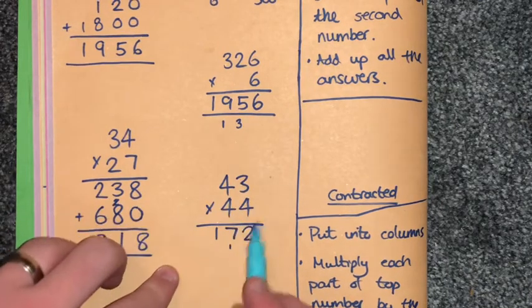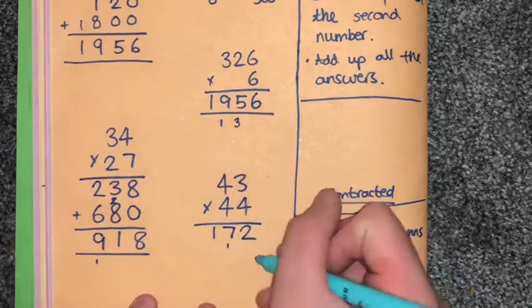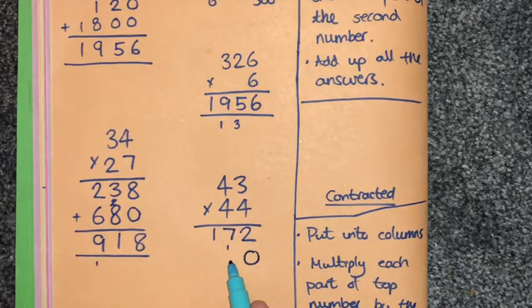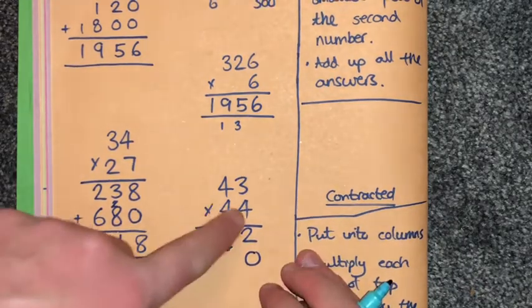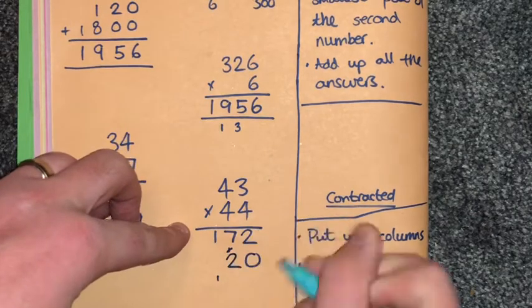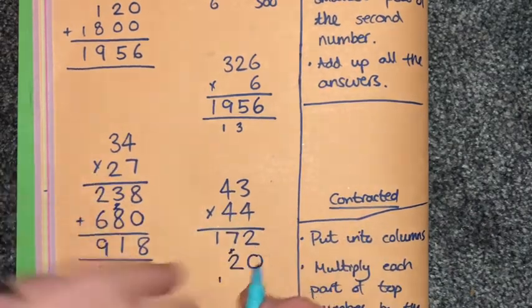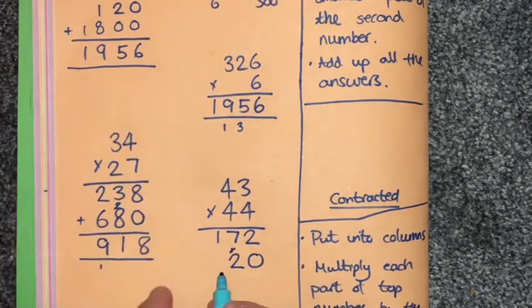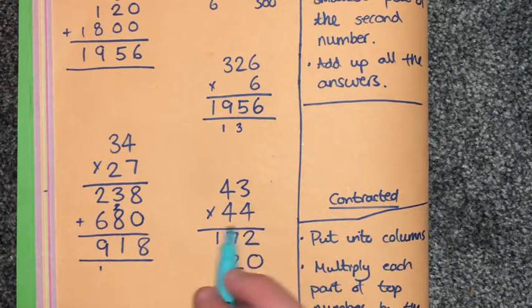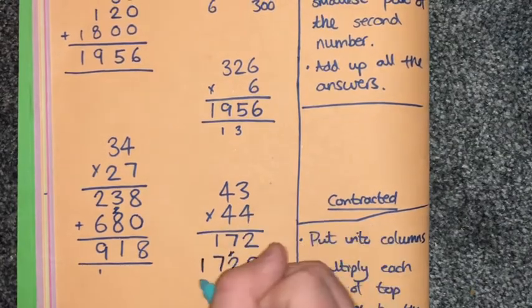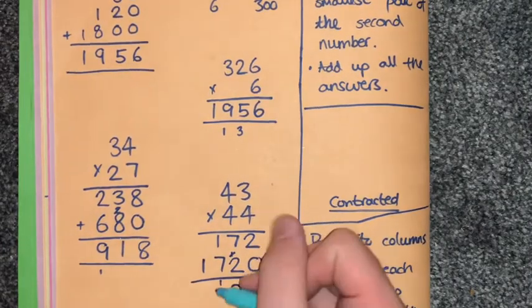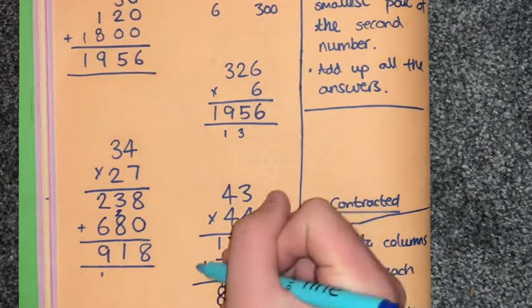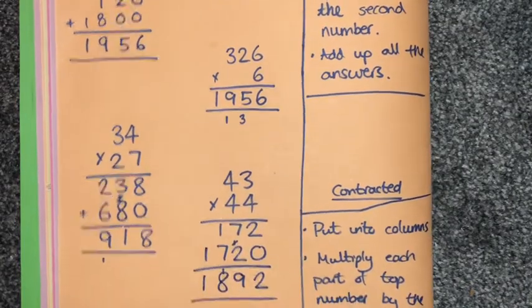Okay, now I need to times it all by the 40. And because it's a 40 and not a 4, I need to move everything 10 times bigger. So I put in my 0 placeholder. Get rid of that 1 so it doesn't confuse me anymore, because I don't need it. So I'm doing 4 times 3, which is 12. Then I'm doing the 4 times 4 tens, which is 16 tens. But we have a 1 column higher, but let's not worry too much about that. So it's 16 plus that 1 is 17 tens, and then I'm putting them together. So I've got 2 ones, 9 tens, 8 hundreds, and 1,000, 1,892. And that is multiplication.